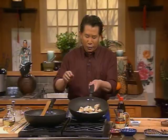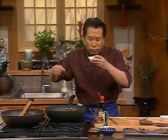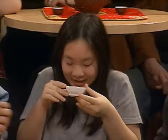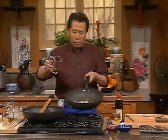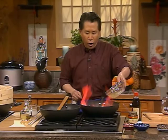Oh, look at this. And then a tiny bit of sesame seed oil and a tiny bit of extra black bean sauce. Black bean sauce is douchijiang. Douchijiang, smell it. Pass it around, smells really nice. Pass it around, everybody. Douchijiang. And then put a tiny bit of wine. Oh, beautiful. Look at that, huh? And then put a tiny bit of broth.